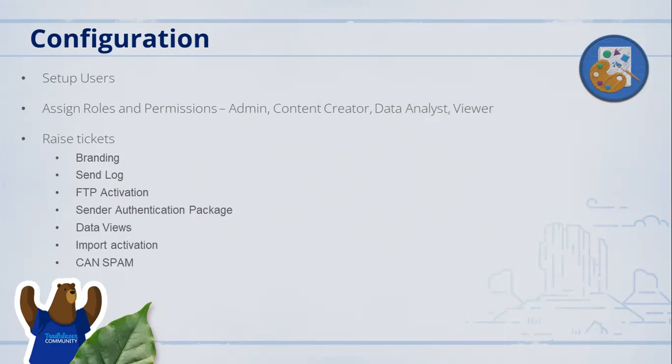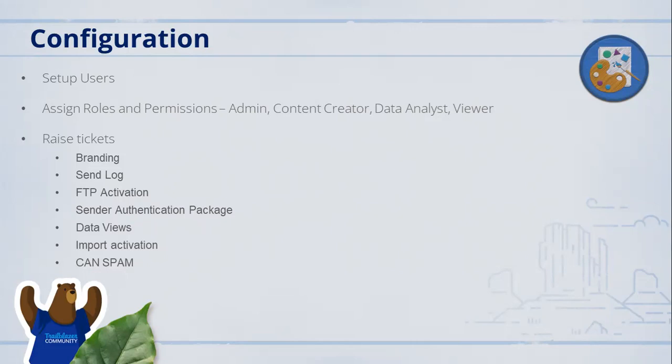Also do an FTP connection. So as all of us are aware, Marketing Cloud comes with a dedicated FTP channel for each customer, each client. So you need to activate that FTP for that client, set that FTP up with respect to a username, password, using applications like, say, the FTP-based applications that are there, so that you can connect your data, you can access your data that is there.